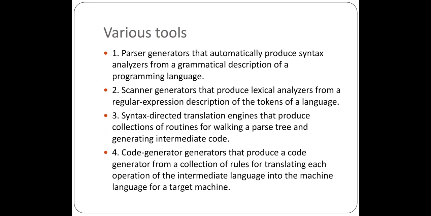The third tool is syntax directed translation engines. This is a very important one, because based on the syntax we perform a translation process, either for boolean statements or control statements, and using some attribute codes we develop the syntactic structure of the code. Based on that we perform the translation to get a proper solution for statements like boolean and control statements. So for that we use syntax directed translation engines. You have a set of routines, and using those routines we work on the parse trees and generate intermediate code.